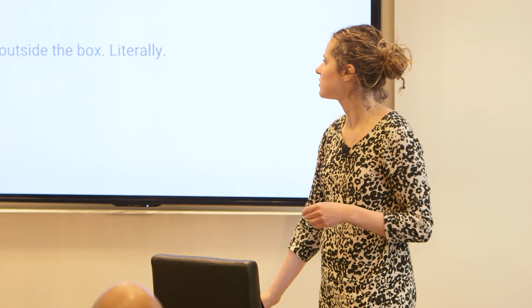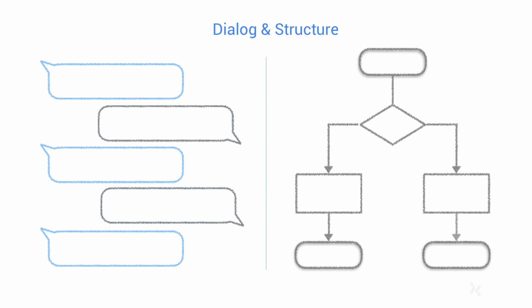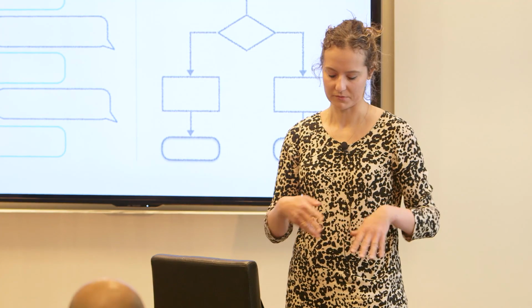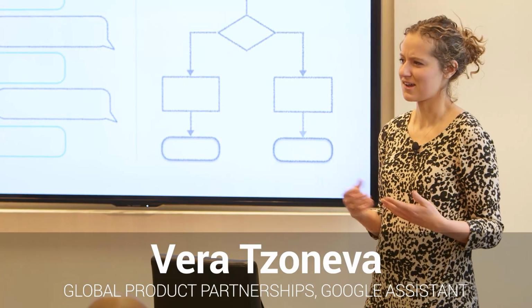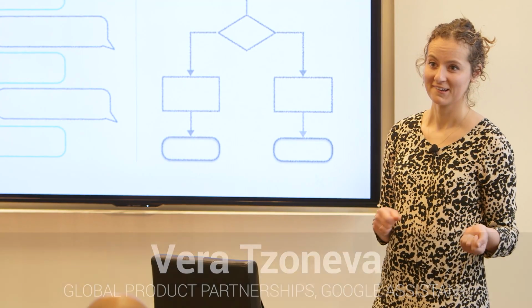The second VUI design concept that we really encourage is think outside the box. What we often see people doing is, okay, I'm really excited about this. I want to build an agent. What I'm going to do is build a script and do a map, and somebody's going to say one or two things, and then we're going to respond to it. Not only is that really robotic, it's not really the promise of the platform or really how people talk.